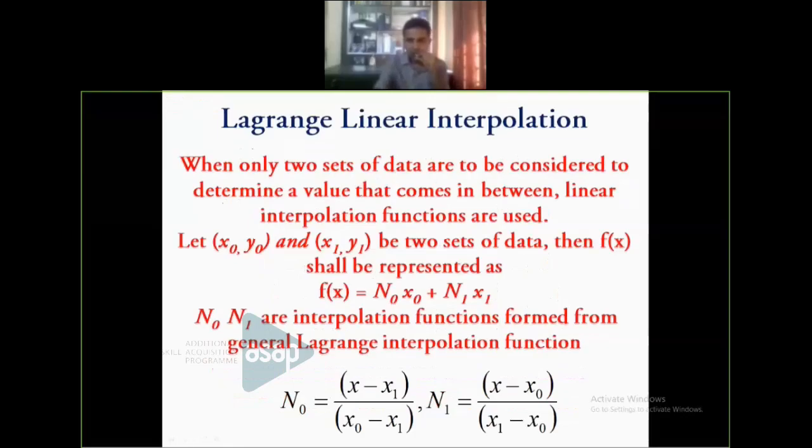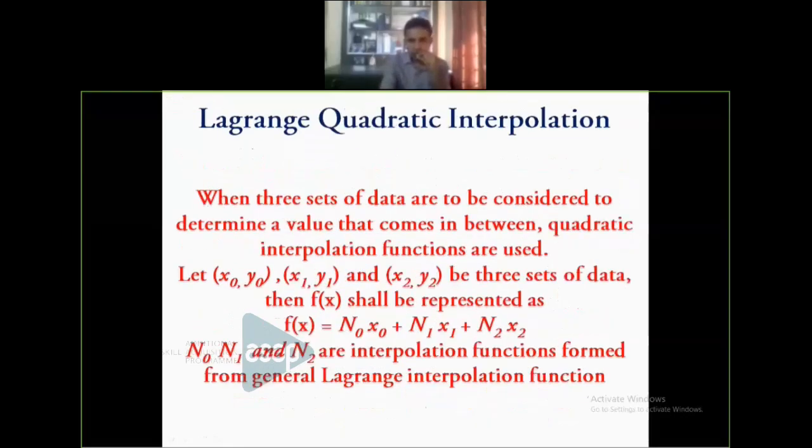So two data points are given, and we are using this. It will become clearer as we take the problem. This basic understanding is necessary for you to get a feel of what interpolation is. Now, if you look at three data sets, it's called quadratic interpolation. From your course perspective, you should be able to operate on a linear as well as a quadratic interpolation function. When you have x0, y0, x1, y1, and x2, y2, you've got three terms coming in, because you're trying to build a generic function comprising all three. So any value in between, this general function should be able to give us.